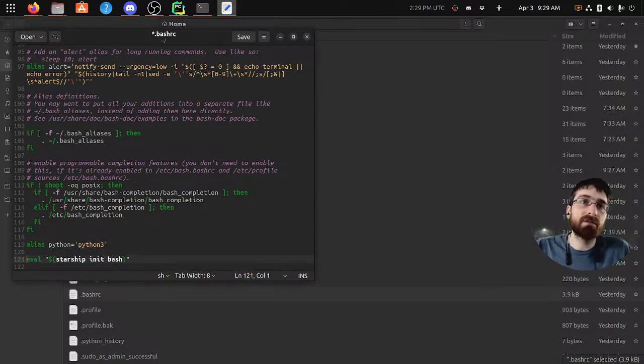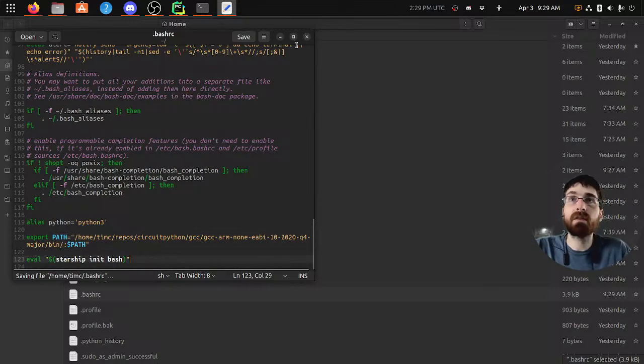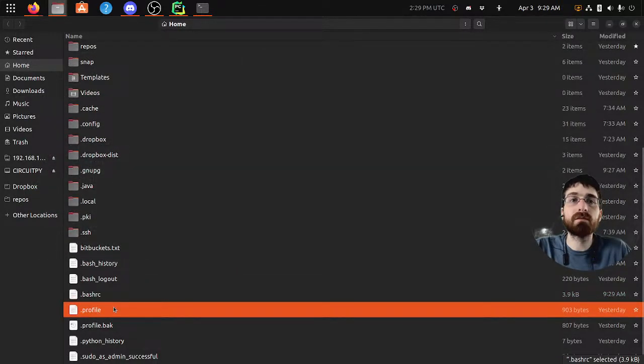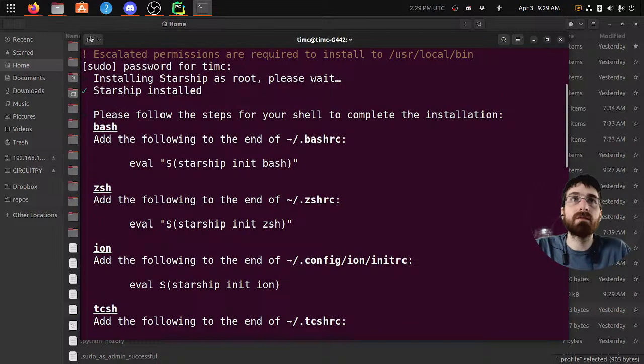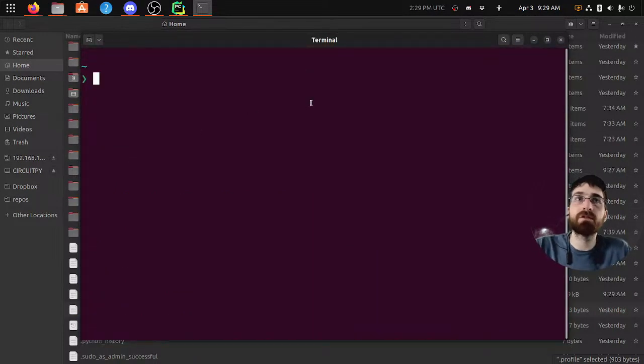The old, I should put this at the end, I guess, right? The old Python alias there. What's the path for the compiler? There we go. Got the Starship prompt.